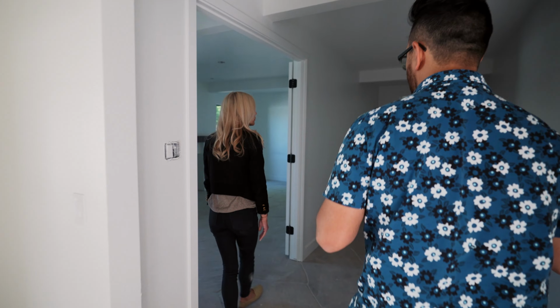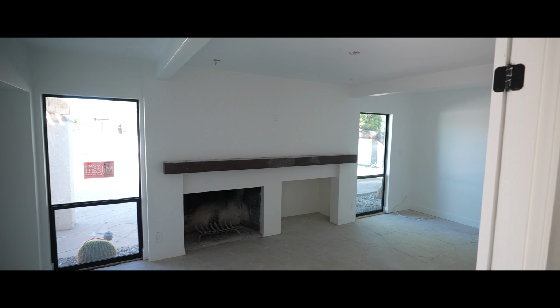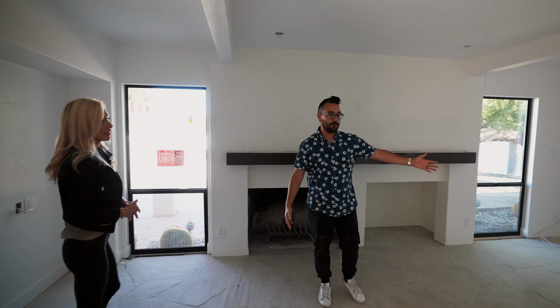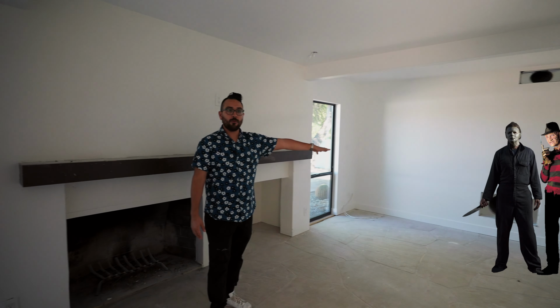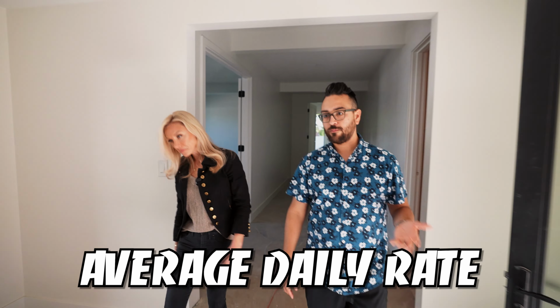How many rooms is this house right now? Right now it's 5 bedrooms plus a game room. So it was a 4-bedroom before this? Yes. Okay, so this is called beds and heads. Effectively, the more people you can sleep in your house, the better. 3,500 square feet is a massive house. If you have an extra space like this, by adding a room here and breaking off the living room a bit, you can now sleep at a minimum 2 more people in here. Do you know how many people are planned for this house right now? We'll plan for 12. Okay, this will easily sleep 12 comfortably. Those extra 2 people that we just added will increase your ADR, your average daily rate, by probably at least $100.